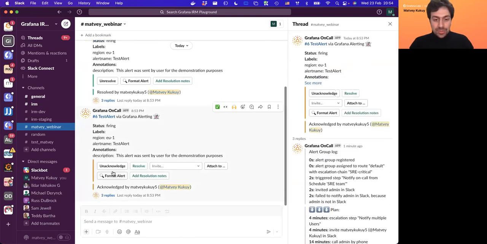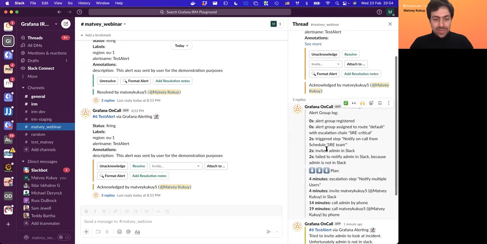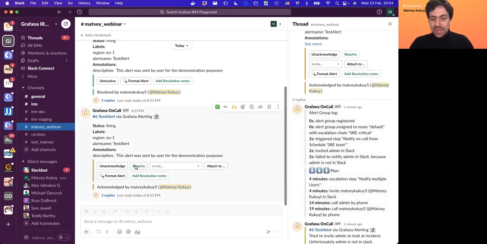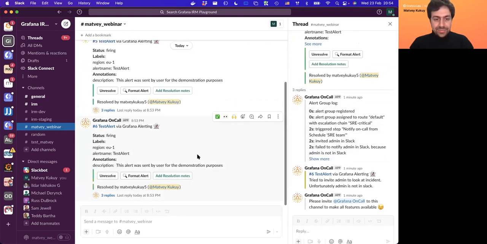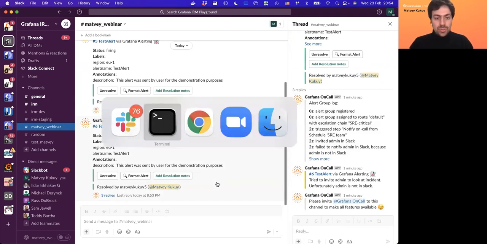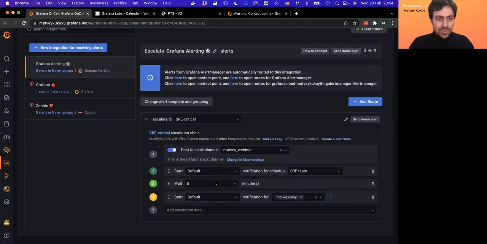I can acknowledge, and this plan will update after some delay, and I can resolve the alert group. All those features are available from the mobile Slack app, so it's pretty useful on the go.